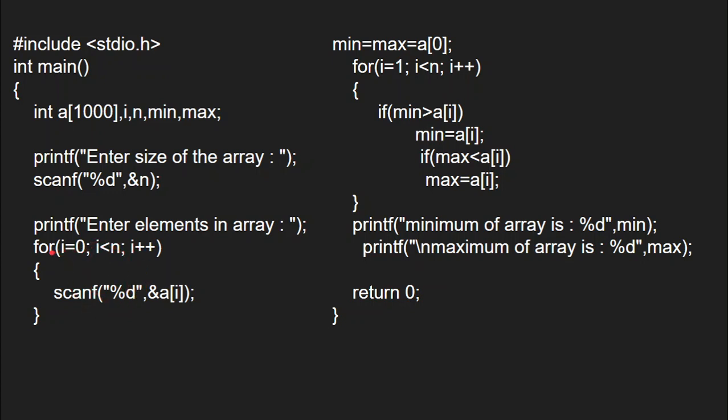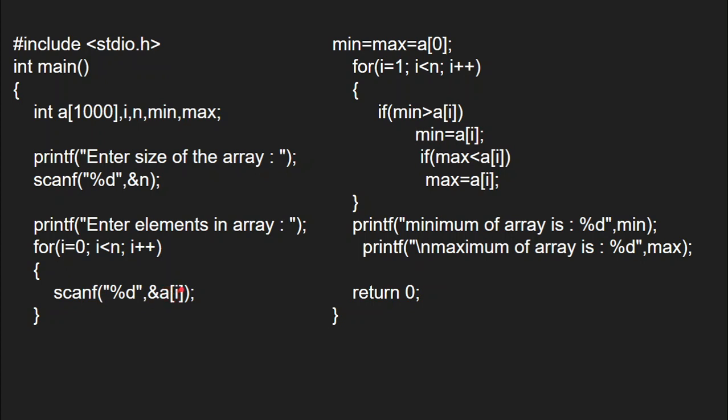You know a for loop is an entry controlled loop where we know how many times we are going to execute it, that is n times. So this for loop is going to receive all the n elements. For example, if your array has 10 elements, you say i is less than 10, that means 0 to 9, which is 10 times. So this for loop repeats 10 times to get the element ampersand a of i.